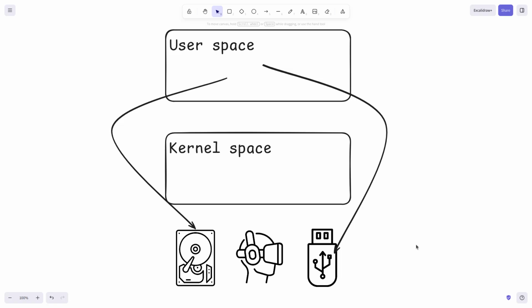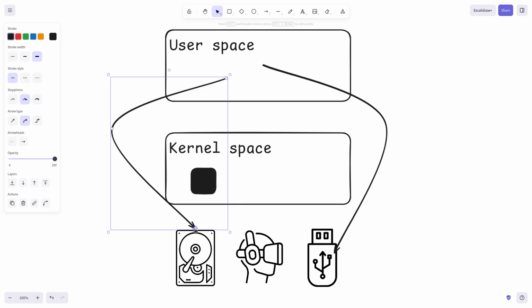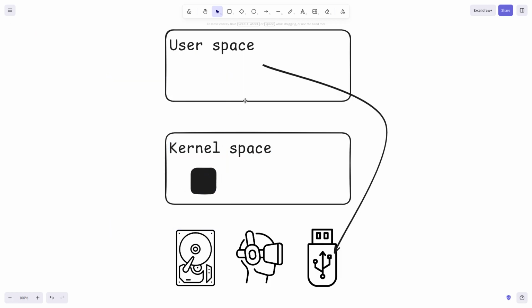But again, that's not really what happens. What really happens is that under the hood, the software you're interacting with, let me fill this with black here, is actually talking to some sort of black box inside the kernel.